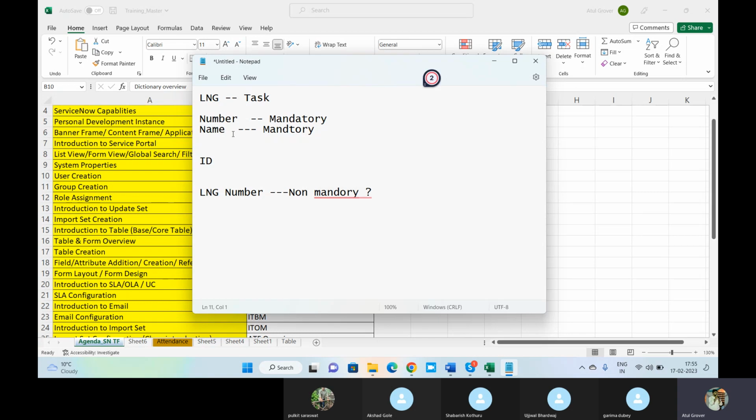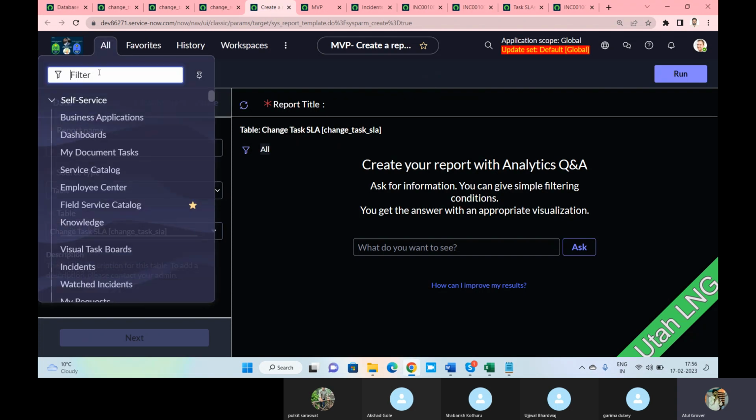Again, from the CSA examination and ITSM examination, basically from the CSA examination, this is a question that can come. It can be asked, meaning what is a dictionary override. So when you want to change the behavior of a dictionary, I'm intentionally using the word dictionary so that you remember. Dictionary means it's a field, an attribute, a column. When you want to change the behavior of a dictionary in the extended table, then we use the term dictionary override.